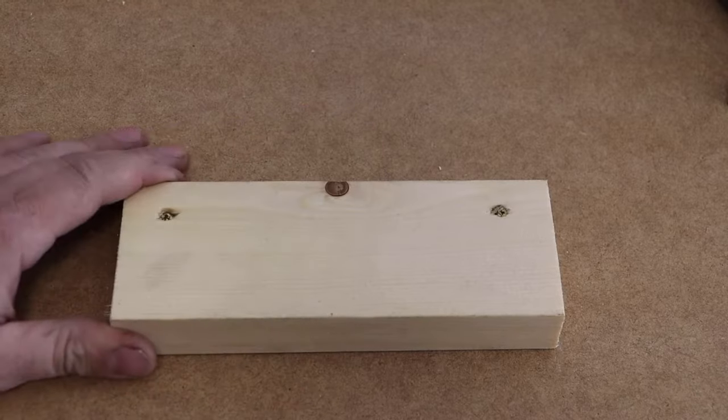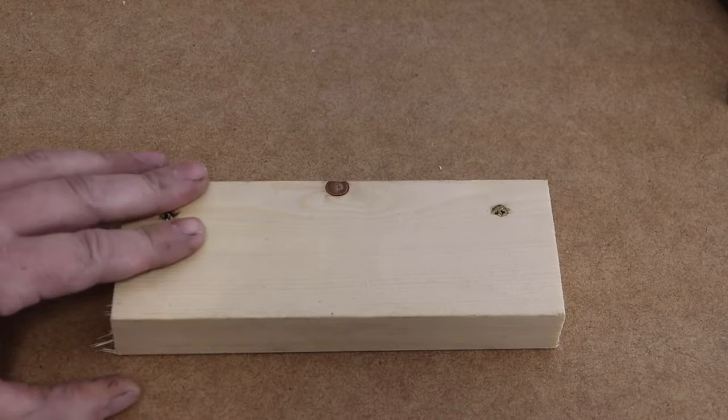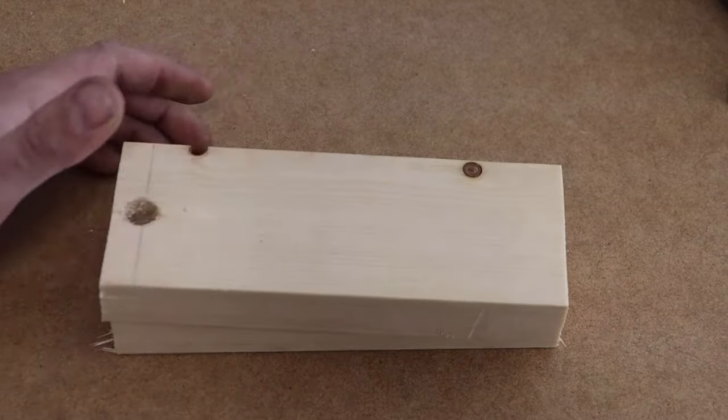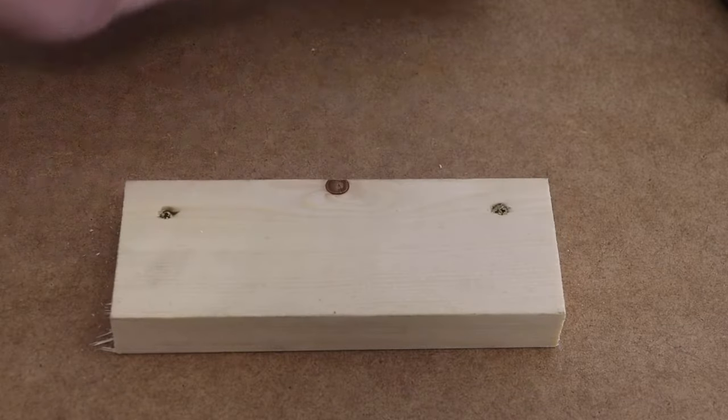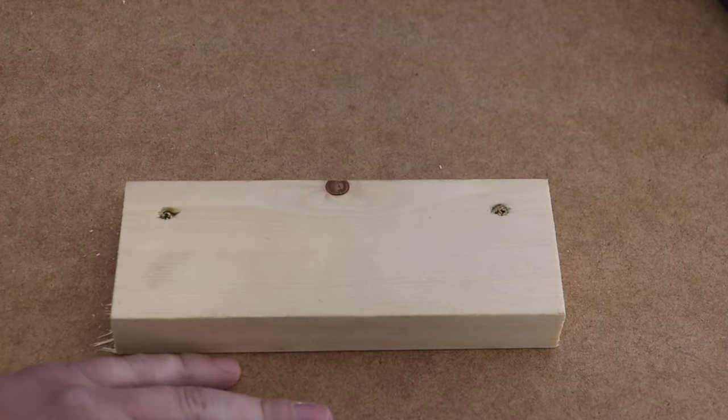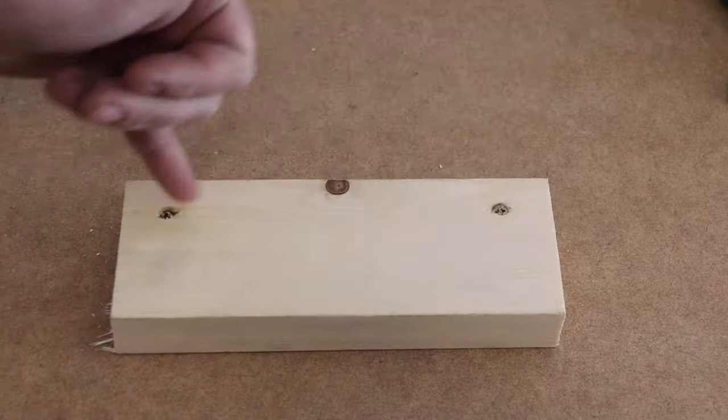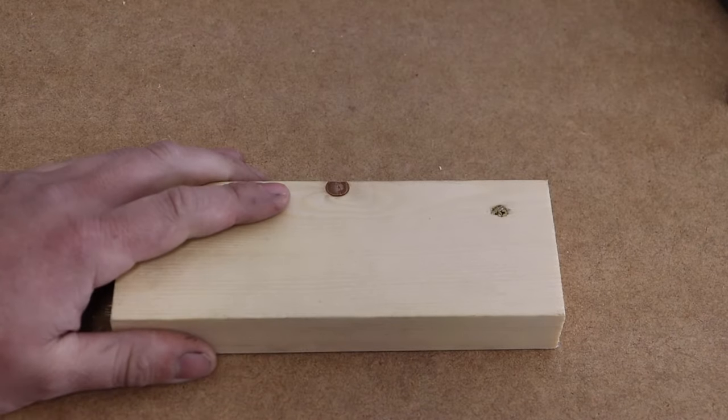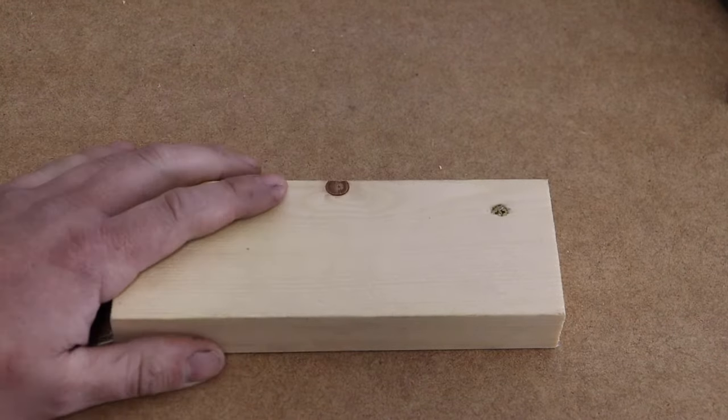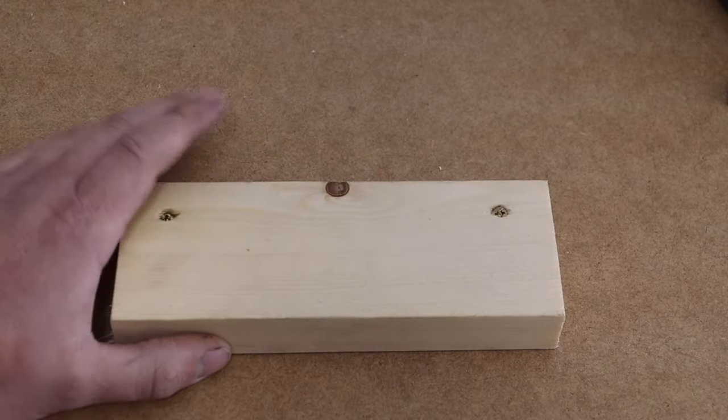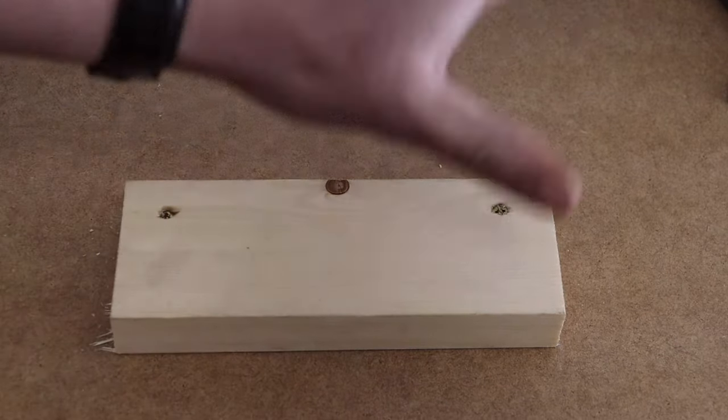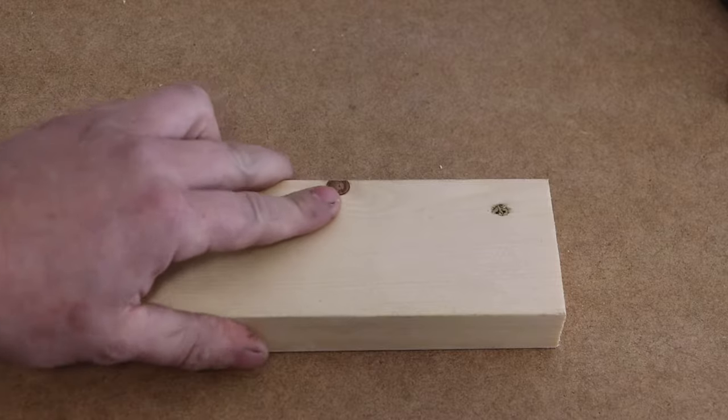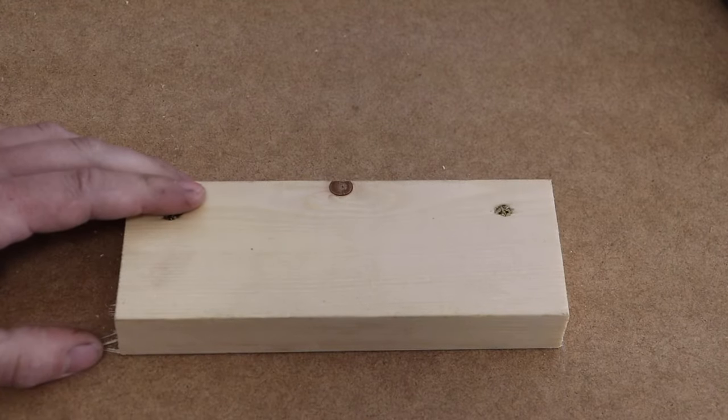Okay, so this is the scrap piece of wood that we're going to be chopping our hinges into. You can see I've got the mating pair there. We're going to be doing it on these just for demonstration purposes. Now I have screwed this down just to make it a little bit safer. These things aren't replaceable so we need to keep them safe. So yeah, ignore those two screws, they're just purely there to hold this down to the bench while we're working.